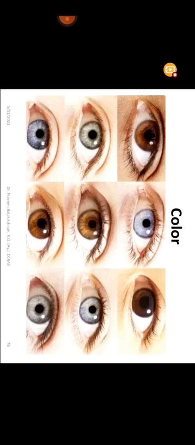Now the examination of the iris, the next part: the color, surface, synechia, nodules, neovascularization, and presence of any holes. These are the colors usually exhibited by the iris. The color of the eyes determines the beauty of the eyes. You have blue eyes, green eyes, black eyes, brown eyes. All those are hereditary, and you don't have anything to do with it.